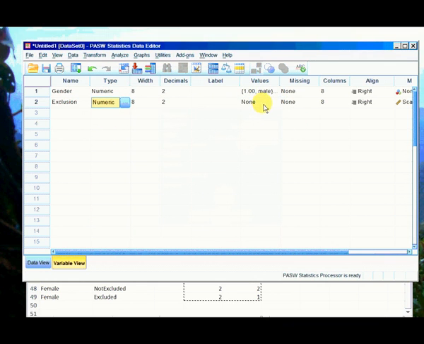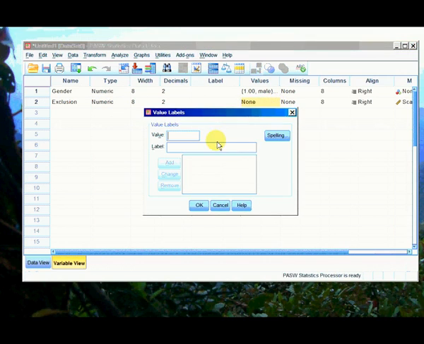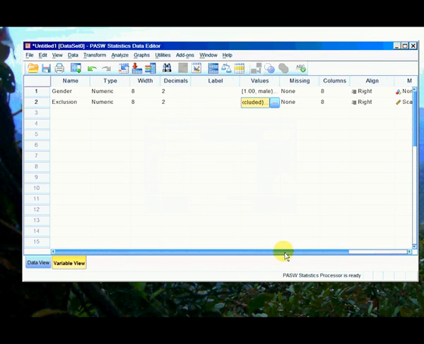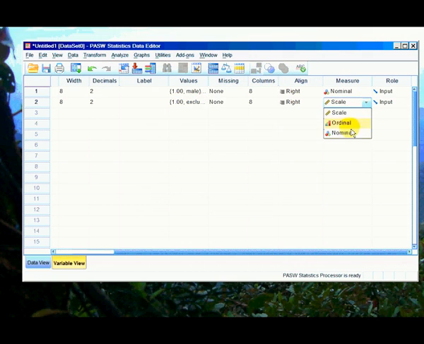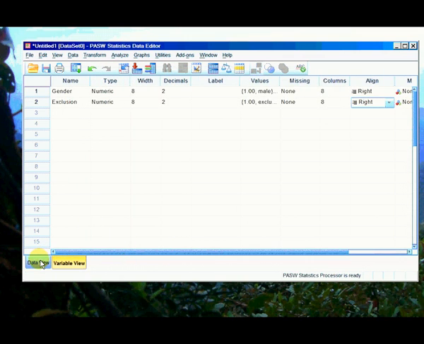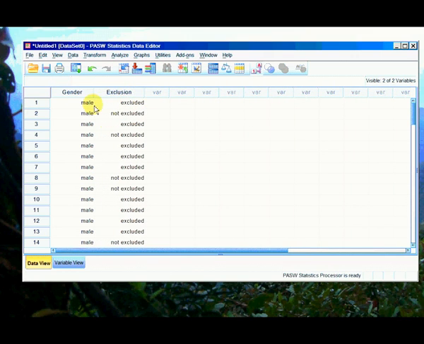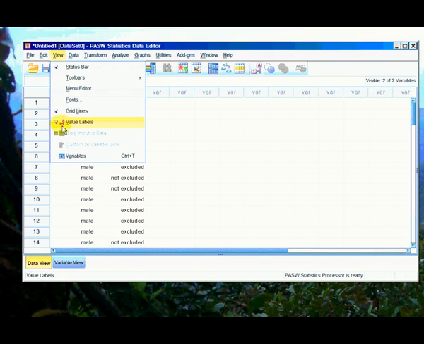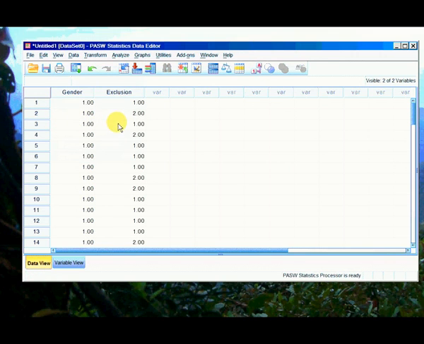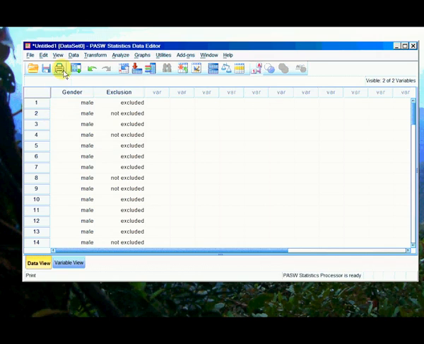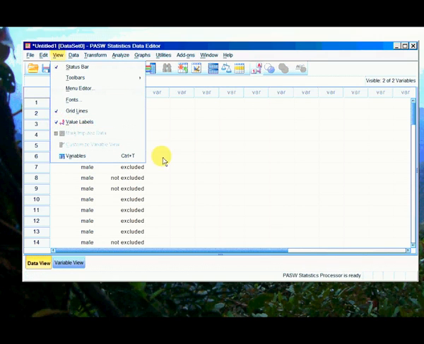So I go to values, 1 for excluded, 2 for not excluded. And again the data is nominal. Okay, so you can see that SPSS has changed the numbers to the labels, and this is because the value labels option is checked. If I uncheck that, you'll see it goes back to the numbers that I pasted in, but if I check that box, it will show the value labels.